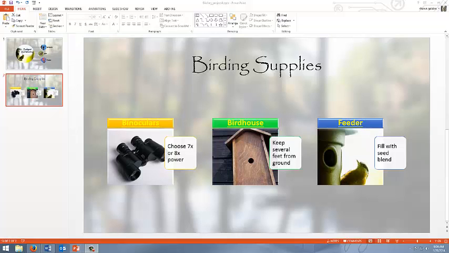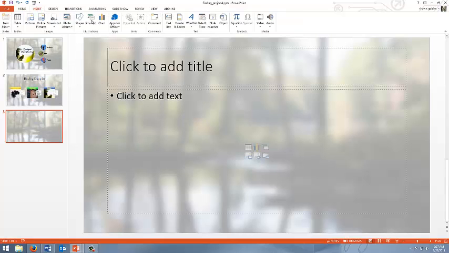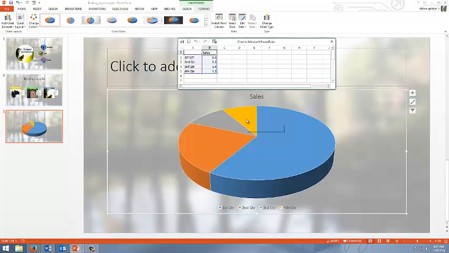Continue in PowerPoint Project 4. The third slide is obviously yet to be created, so what we need to do is go under the Home tab, go to New, and create a blank slide. Now on this slide they want us to create a pie chart, and to do that we'll go under Insert, go to Chart, and select Pie, and they want us to use the 3D pie chart. We'll hit OK, and there's our pie chart.